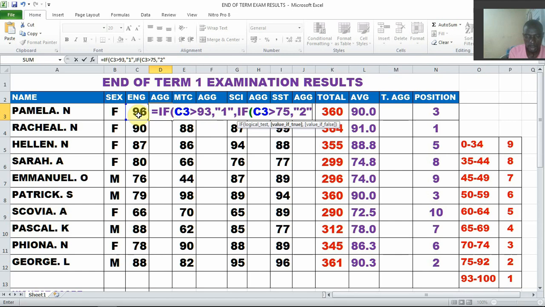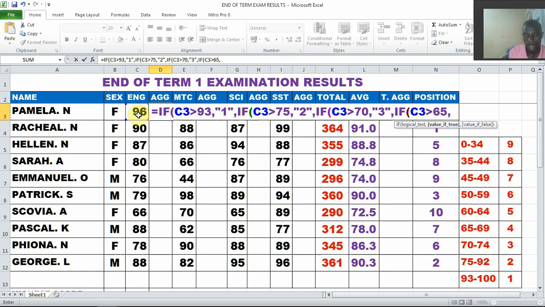We put a comma, we still say IF, in brackets, the logical test value above, the next number is 70. So those who scored above 70, they will have a credit 3. Put a comma again, IF, the logical test value, and this is still above, and we use 65.